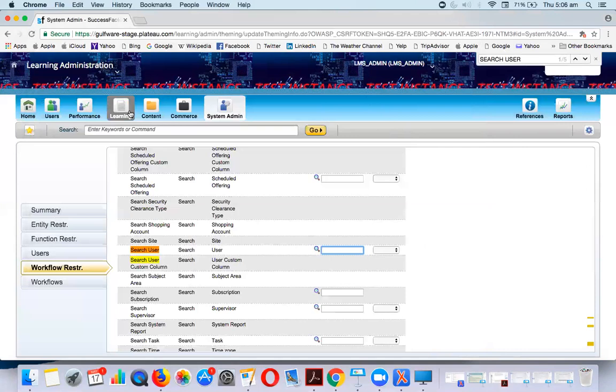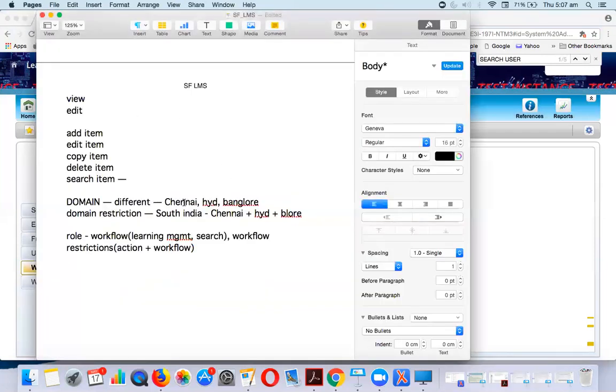Yeah, if there is a user and his domain is public, then what will happen? What's the use of creating him under the public domain? Okay. If you create him under public domain, he would appear for all the admins. Like say I belong to Chennai, who should be accessible only by say South India admin. But by mistake you have created my data under public. So this admin will be able to access my record. Some other North Indian admin will also be able to access my record. That is the only problem.